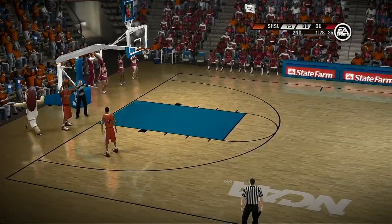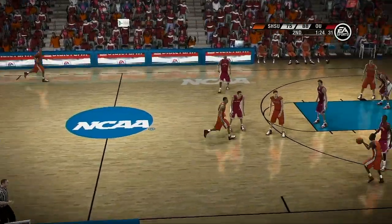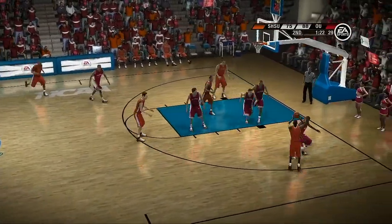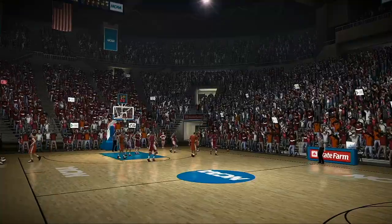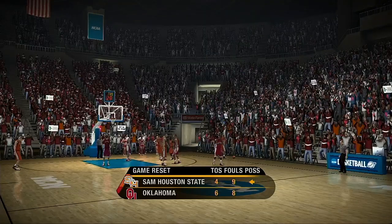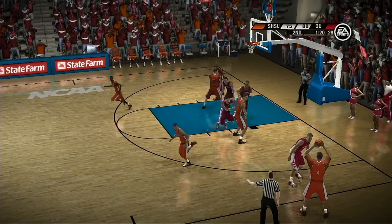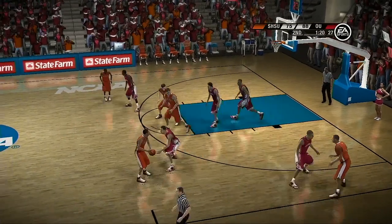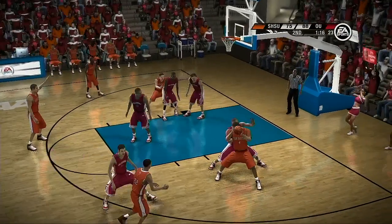This time, Dick. You never know what's coming, Brad. Looking for a good shot. Gets up to make the block. And the ball goes out of play. Well, Dick, the shots seem to be dropping for him right now. I'll tell you one thing, they're dropping, and you better have good productivity out of your front court. When you have that balance inside-outside, you've got a great chance to win. And you have to have post players that are going to make big plays.